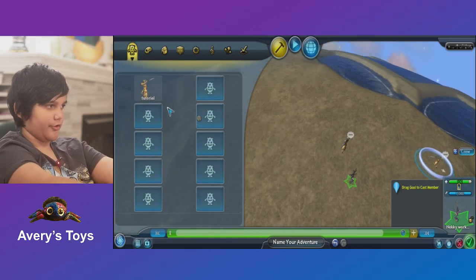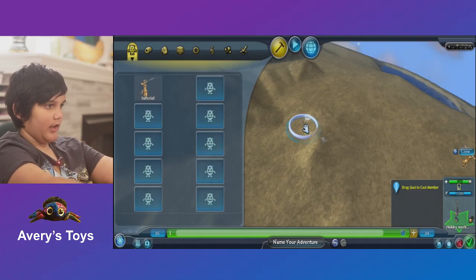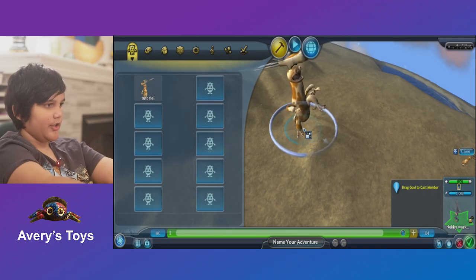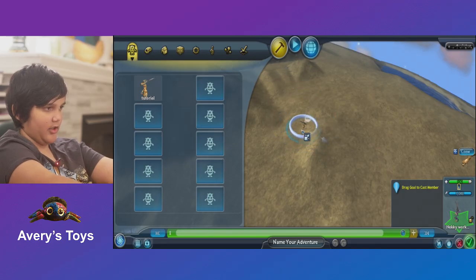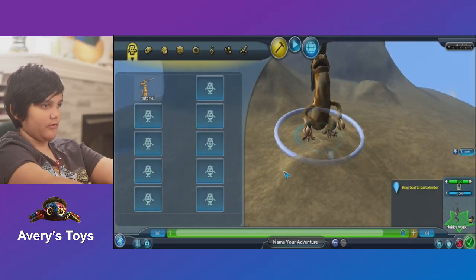This is the menu of your creature, and you can drag this thing out of here. And if you hold shift and scroll with your mouse wheel, you can make it bigger or smaller depending on which way you scroll. And if you make it big enough, you can turn it into an epic.